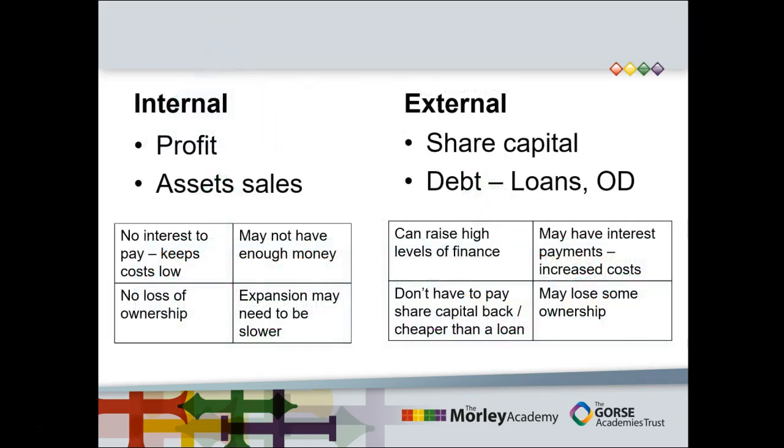So now we're just having a quick look at investment and how a business can grow, financial growth. Two key things to look at here. So the first one is internal. If an organisation is trying to finance growth, where could that money potentially come from? It could come from retained profits.